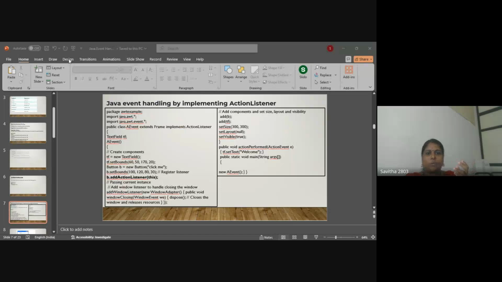After running this program, we get one window. For the text field TF we added, and one button, Click Me, is the button. When we click on this, welcome, that text will be displayed, the action performed. So this is the code for event handling done within the class.